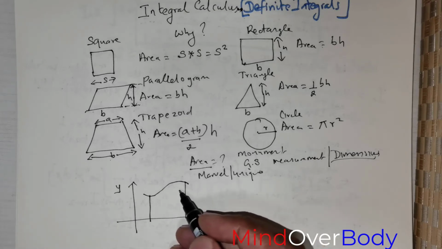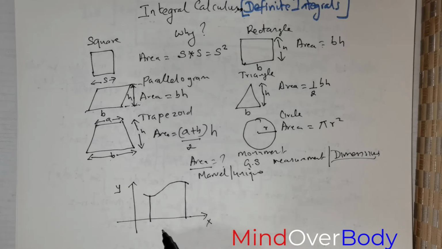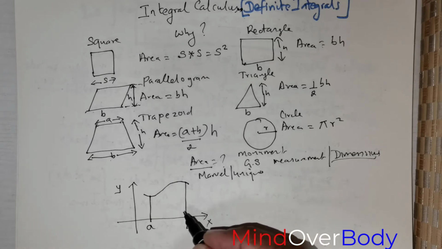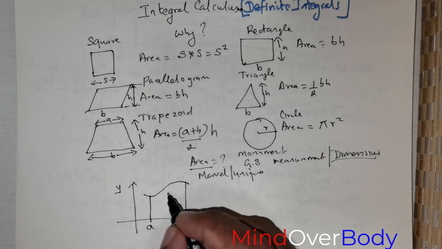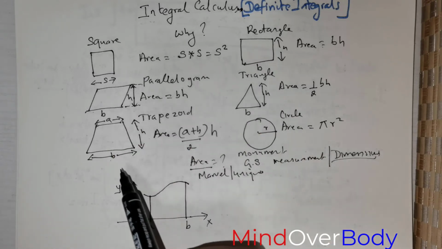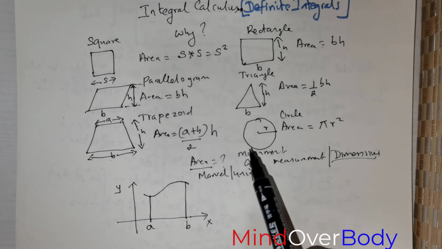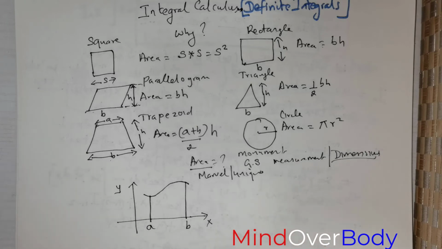The basic way you can say this is what? This is a curve, and you got an area that is below the curve. That is the utmost representation that you can say. Say, for example, it starts from A and it ends at B. And there isn't anything further available as far as the area is concerned or the concreteness of the shape is concerned, so that we can associate the shape to one of the things that we have just seen here or other things which have predefined structure or symmetry. So the requirement is to obtain this particular area.